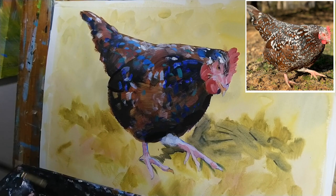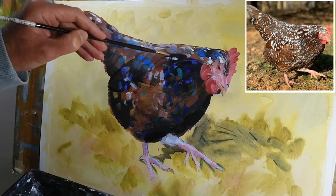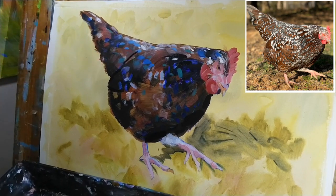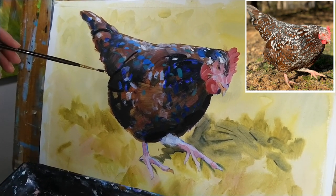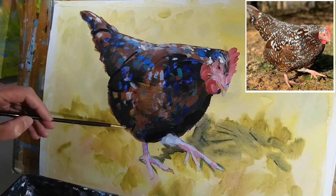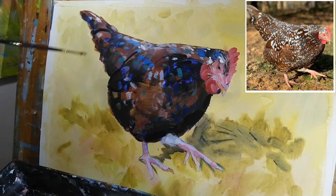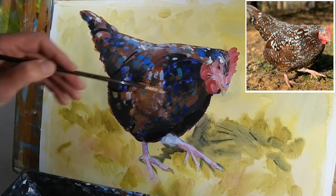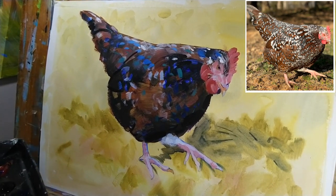But the main thing I want to do is just really, you know, add just a little bit of drawing, where it's going to help to describe a little bit more clearly what's going on with this hen. So that's probably sufficient for the moment, I think. What I'm going to do now is take a similar approach with the light blue and the pure white speckles.